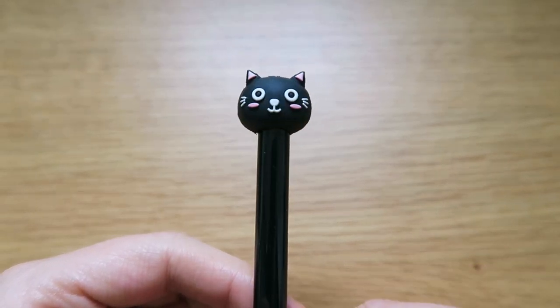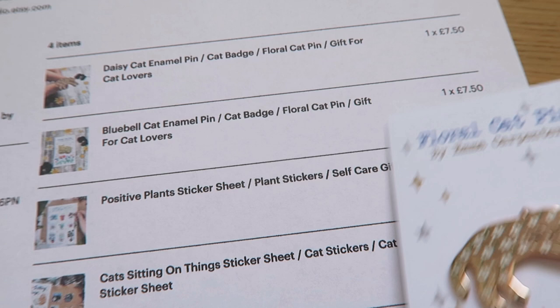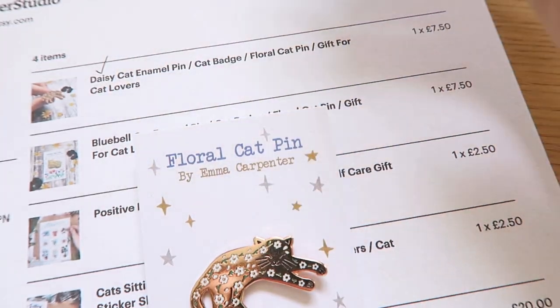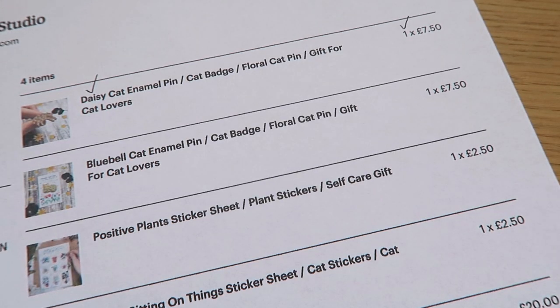I'm very sad that my beloved cat pen has run out of ink — I need to get some more ink to replace it. The next thing I'm going to do is print out all of the packing slips. For a little while I was thinking, what's the point in a packing slip? It was actually Tom, my husband, who pointed out that the packing slip is more for myself packing than for the customer, because I can tick off what they've ordered as I pack it — double checking I've got everything. I'm gonna print all of those off. Oh, I'm absolutely melting — it's so warm.